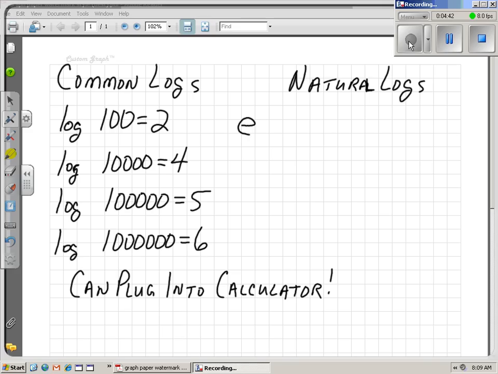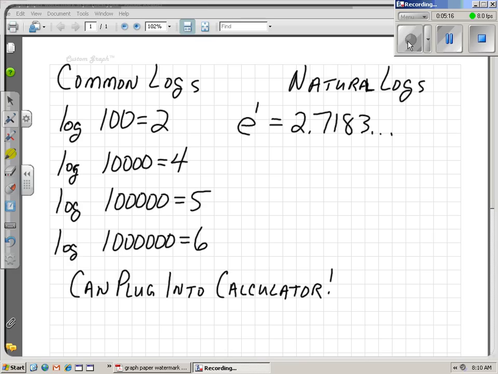Okay, natural logs are similar to common logs. They just have a base of e. Now what is e? I want you guys to find e on your calculator and just raise it to the first power so you can get a look at it. It's going to be somewhere around your log button on your calculator. Find e and raise it to the first power. And you should get an irrational number that goes on forever, 2.7183. It's a special logarithm, special base, 2.7183. We'll explain how it works later.